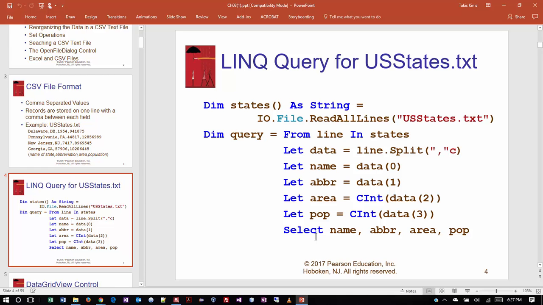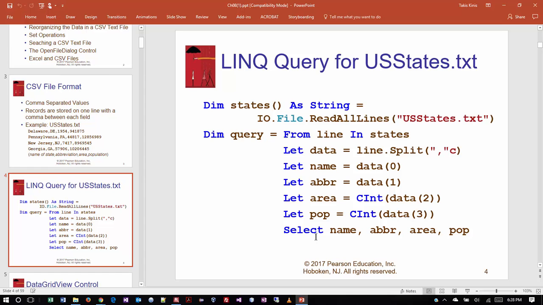The next thing that we set up is another variable called query, and that's a pretty common thing that you do with LINQ. And then you use the syntax that you see in the following lines. So from the first line there, it says from line in states. So for each line in states, remember states is the array that holds each one of the lines. Every time we read a line in, we will let data be split. So let data equal line split by a comma, and that's our separator. That's what we call a delimiter, basically.